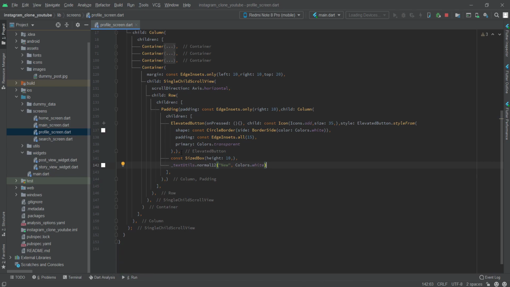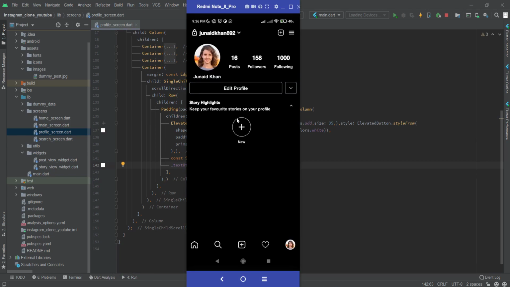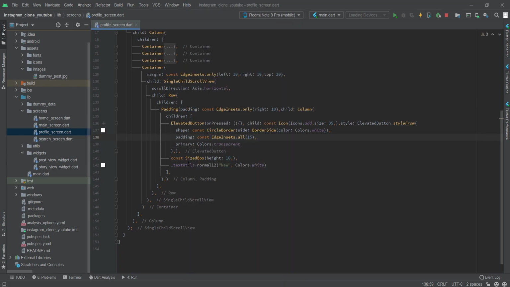So I'll reload and see what we see. Okay, perfect. Now we need to create empty circle avatars. Okay, so for this we can run a loop for int i equals 0, i is less than 10, and i plus plus.